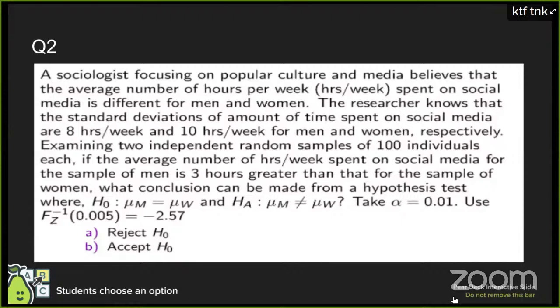We are checking if the sample mean for men is greater than the sample mean of women, right? So what is our null hypothesis? See, the null hypothesis should be simple, so it will be the mean of one population equal to the mean of the other population. In other words, mu1 equal to mu2, right? And the alternative hypothesis will be mu1 is not equal to mu2.